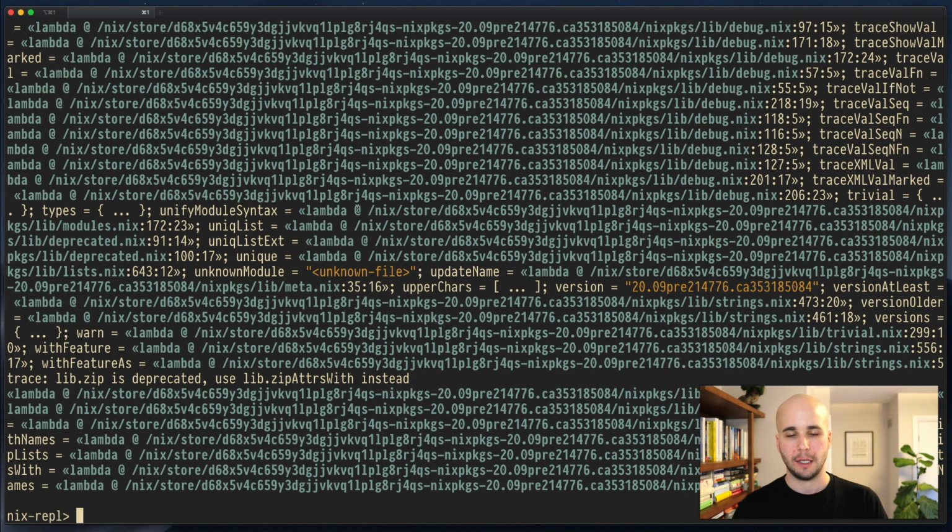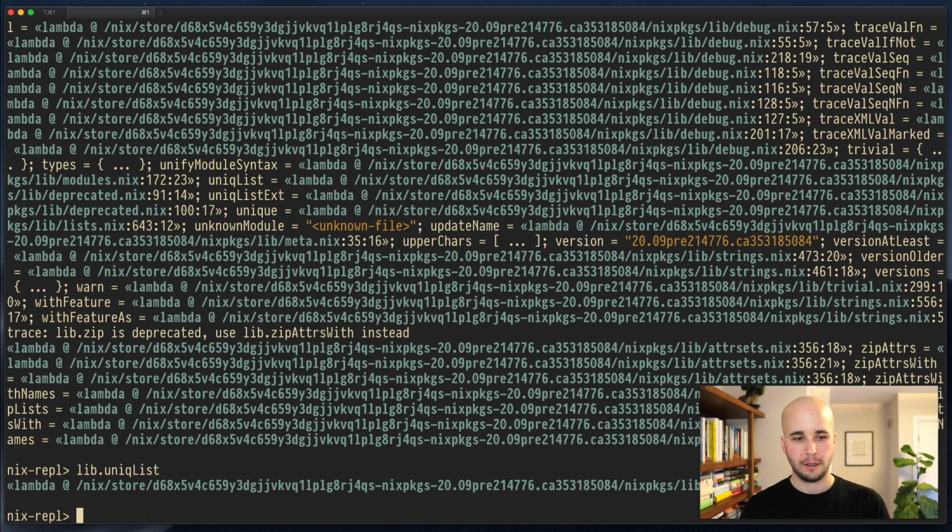Now, we'll talk just briefly about what you're actually seeing here. lib is a big attribute set, just like things tend to be in Nix, with a whole bunch of names. The names are function names. For example, here I've got uniqueList highlighted. If I do lib.uniqueList, I see this.